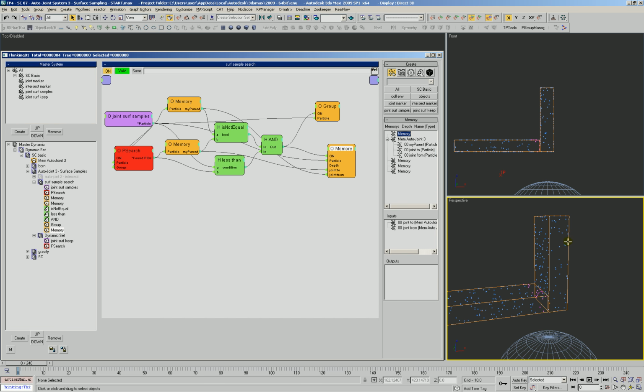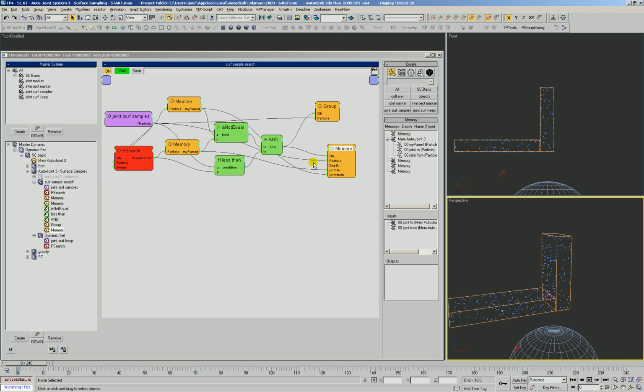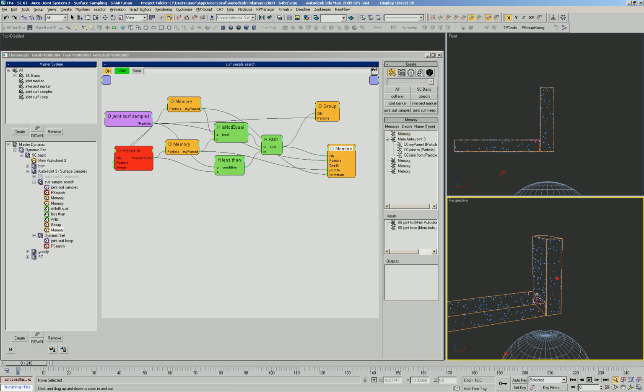Okay, now this is all fine for a simple system, but on a large system with a lot of objects, we're going to need also a way for these joint keep particles to know what the two particles are that it's jointing. This joint 2 and joint from, those are fine.